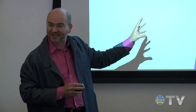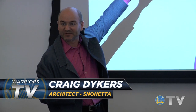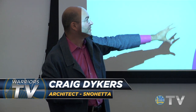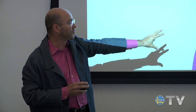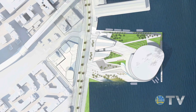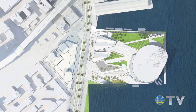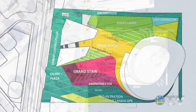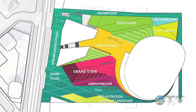If you look at the map of the city today, you have the Ferry Building, which is rather notable, to the north, AT&T Park to the south, and the Embarcadero, which joins these two places, has this spot in the middle where Pier 30 and 32 exist today. And you can see, just by looking at this diagram, that there is a need to build up public life along this very long stretch between the Ferry Building and AT&T Park. So it's situated perfectly in terms of use to be a great cultural venue in the city.